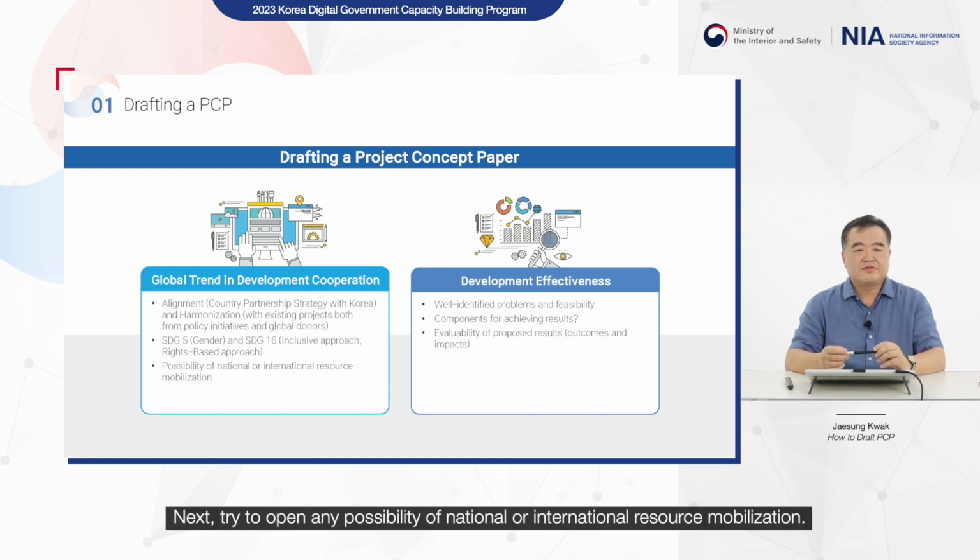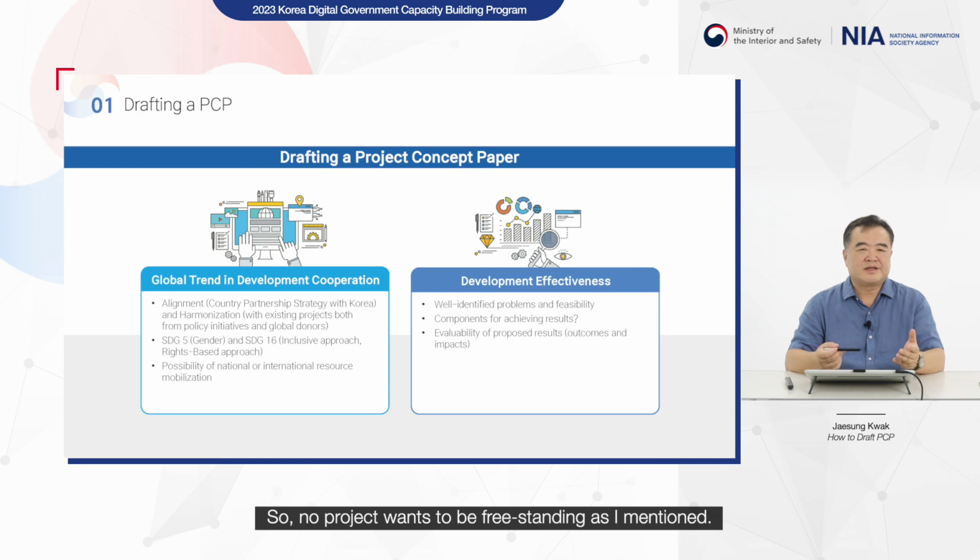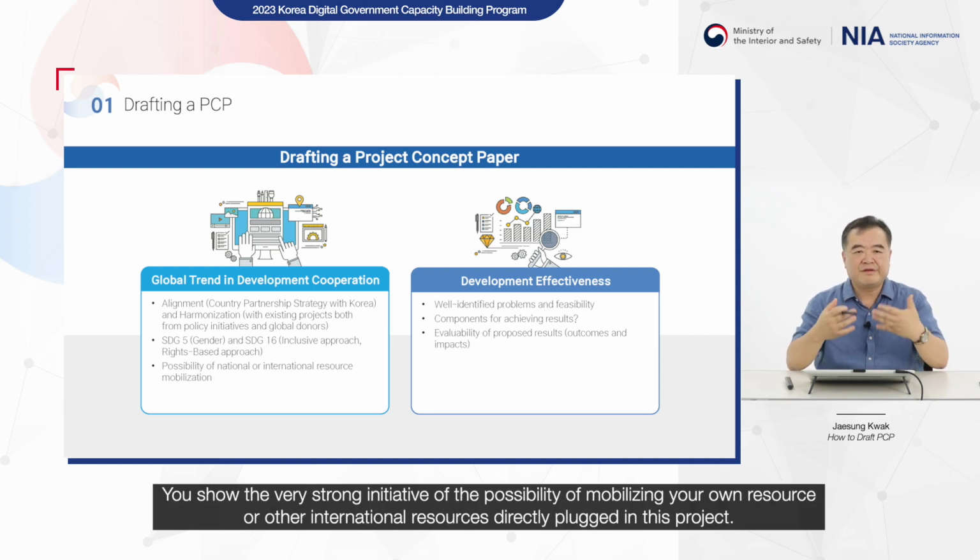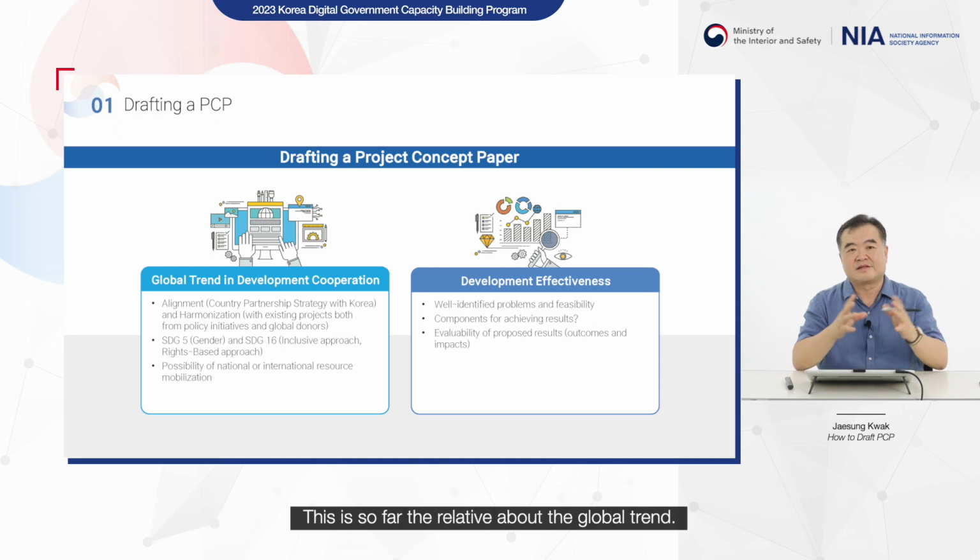Next, try to open any possibility of national or international resource mobilization. No project wants to be freestanding, as I mentioned. One of the greatest proofs of partnering with something else is showing a very strong initiative of mobilizing your own resources or other international resources directly plugged in to this project. Okay, this is so far the little tip on the global trends.